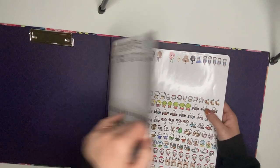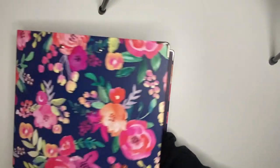So that is it, guys. That is how everything besides my kits is organized. And I've already gone through my kit collection, so we don't need to see that again.